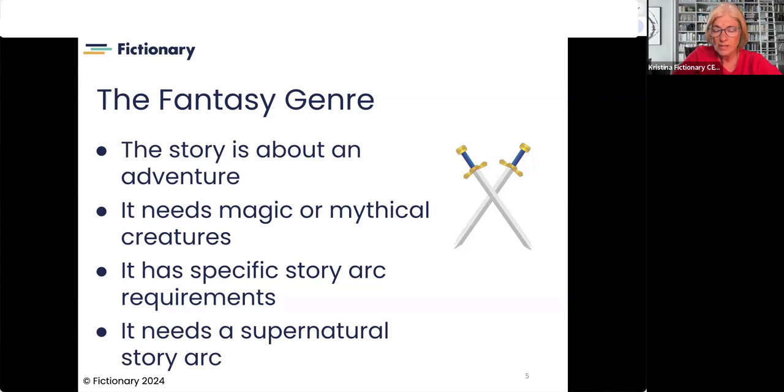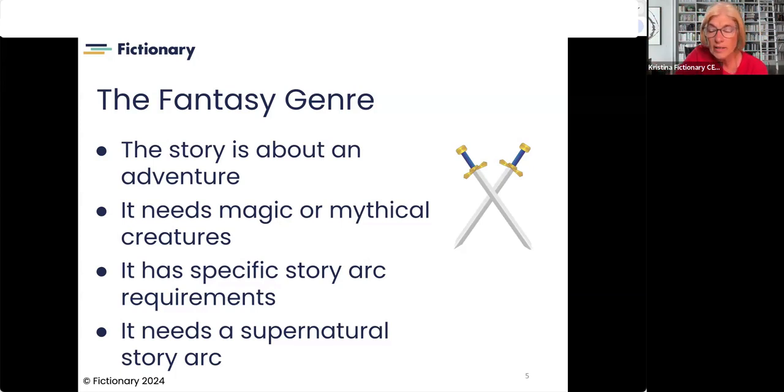When we talk about fantasy, we're talking about magic and mythical creatures. It's different from sci-fi, and we're not covering sci-fi today. We're focusing really on fantasy. Sci-fi is when technology is used that doesn't exist in our world, and the reader assumes that natural laws apply. In a fantasy, there's something that doesn't exist in our world, and so our normal laws might not apply, like gravity might be the opposite or something.